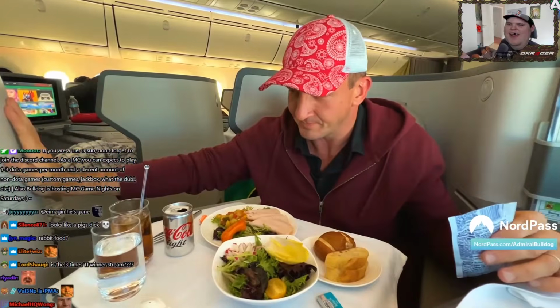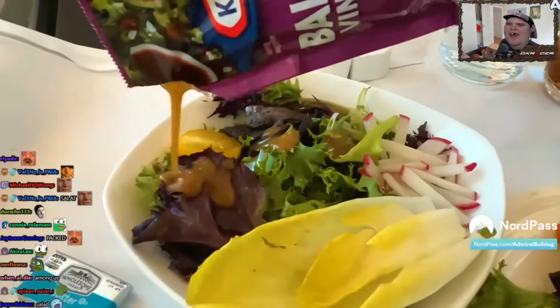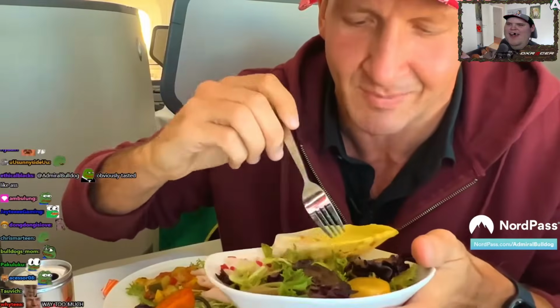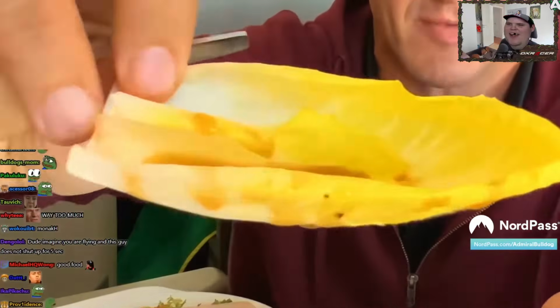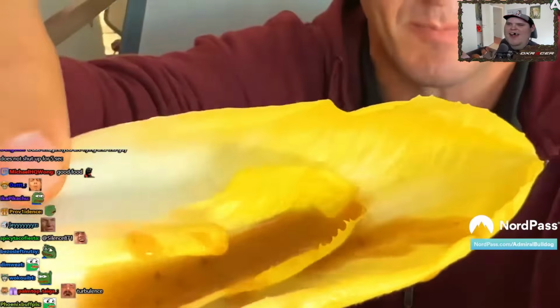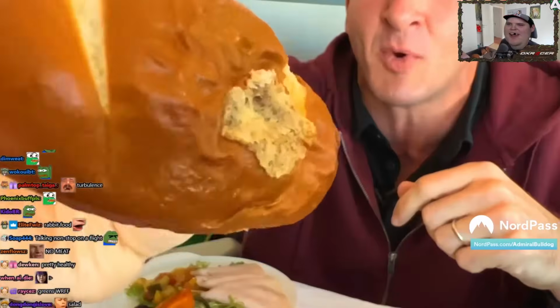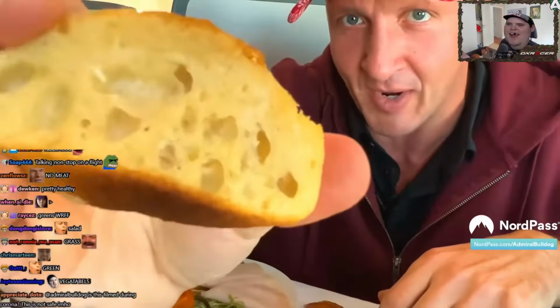I'm nervous, but luckily when I'm nervous, I like to eat. Turbulent balsamic vinegar application. They have a diced up radish, some lettuce, and whatever this is right over here. Crunchy. A little bit of greens, a little bit of radish. Yeah, it's a salad. It's fine. Over here, the bread. They gave me 2 kinds. This is more of a pretzel bread and a garlic bread. It's just bread and butter.